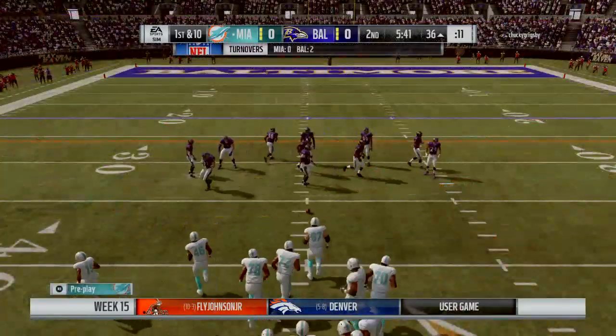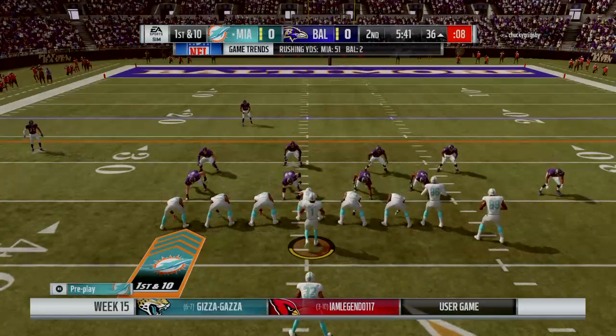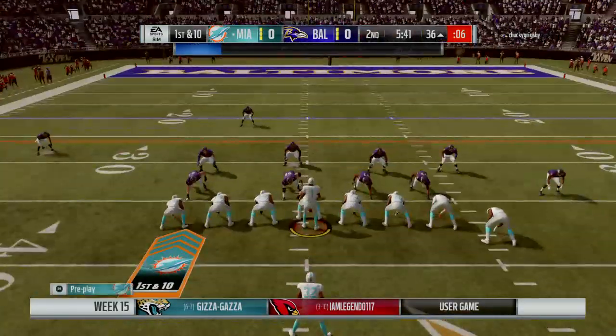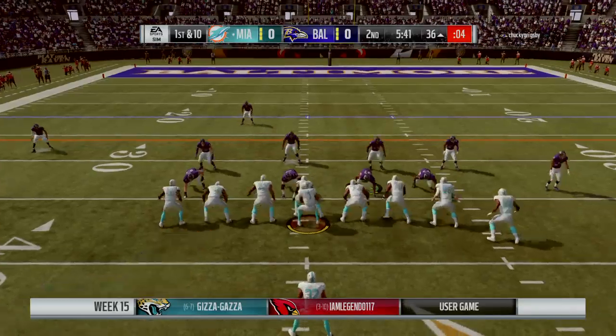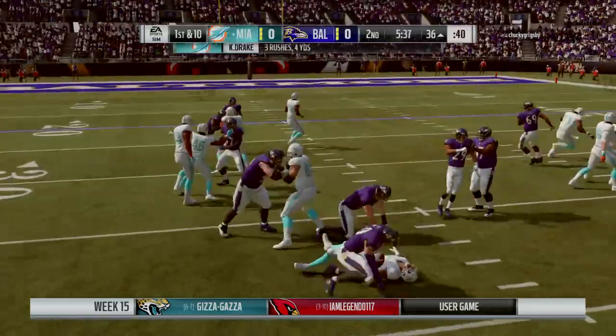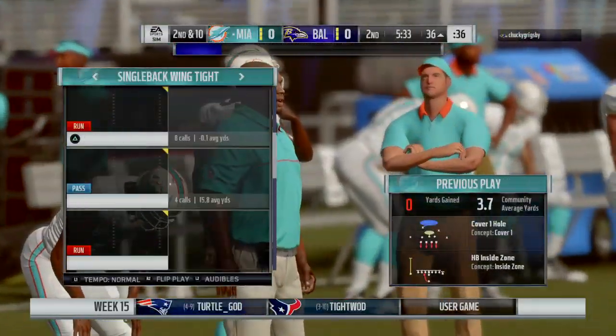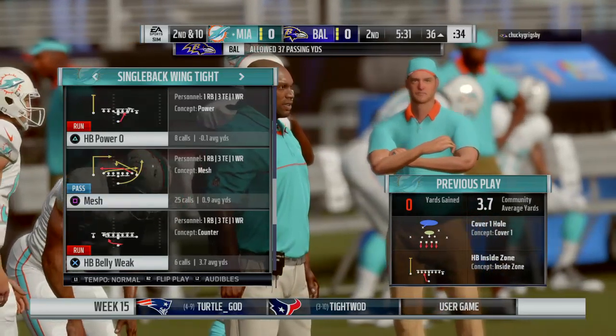And out come the Dolphins now. And on the last drive, they were in field goal range. They just opted not to kick it, didn't get it. How does that change the mentality this go around? I don't think it changes much for the head coach because this is what he preaches all the time. Attack at all times in any spot on the field, and he likes touchdowns, not field goals.